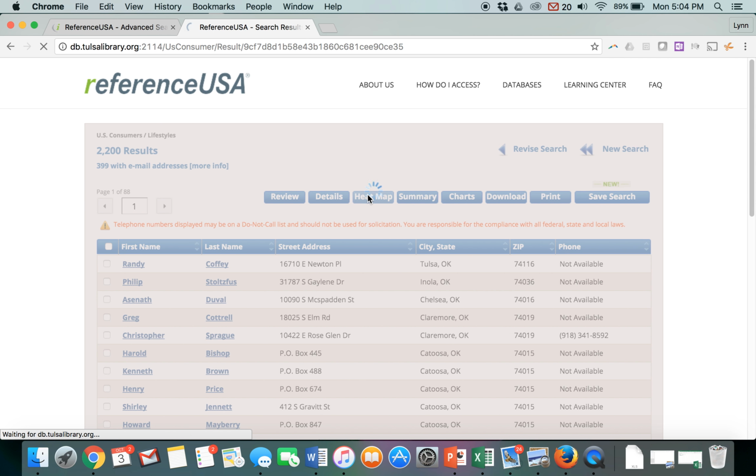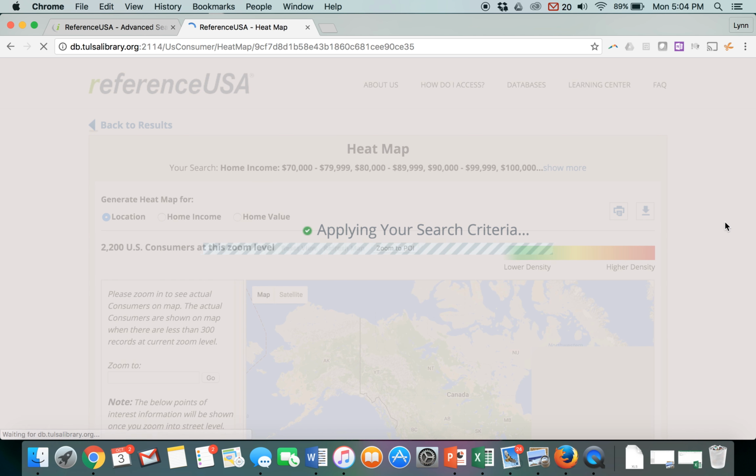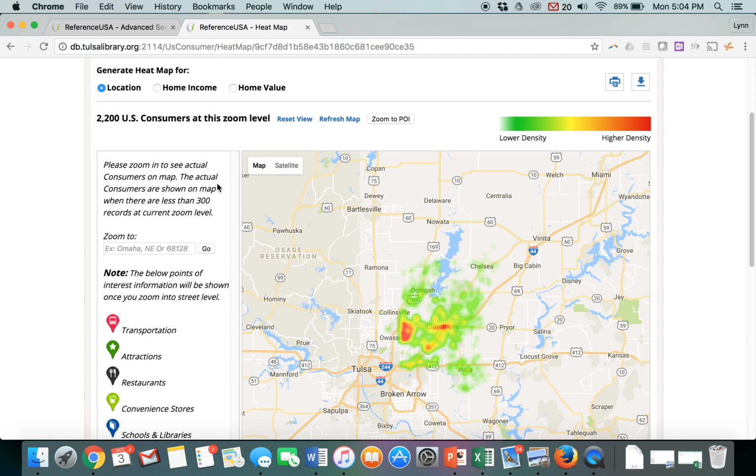You can view the data in a heat map. Here it comes. And let's say I actually want to view the heat map based on home income.